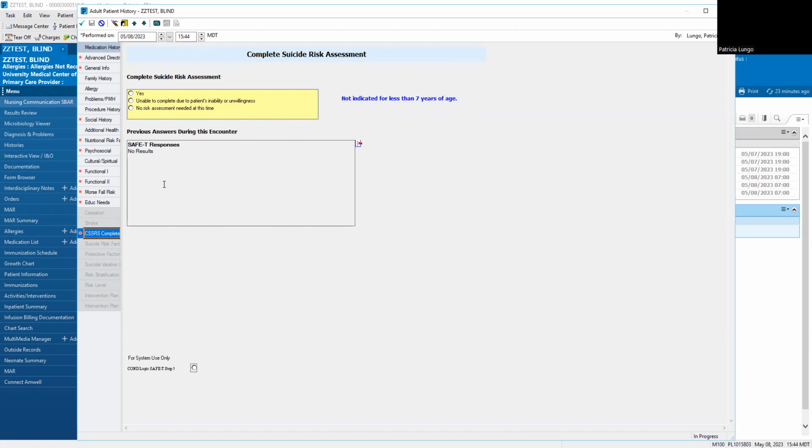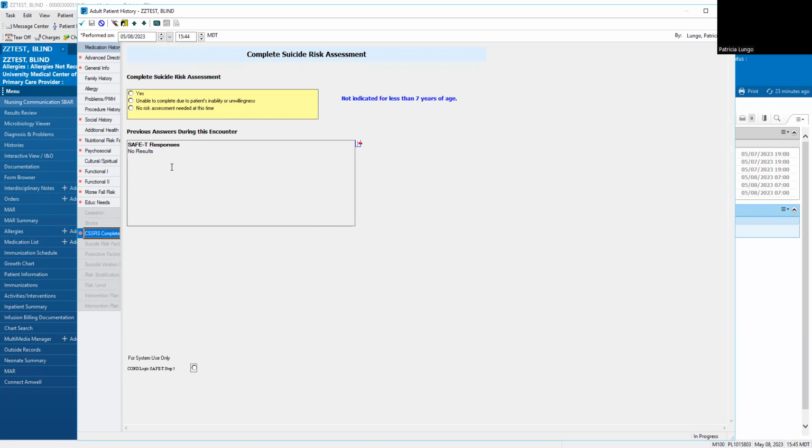If you see documentation here, that means that the patient was already assessed in the emergency department. If that's the case, either the patient is suicidal or not, we are going to put no risk assessment needed at this time, because we're going to do our reassessment later in both cases. When the patients are non-suicidal, it's going to be 5 days from the day of the initial assessment. If the patients are suicidal, it's going to be every shift, but it's going to have to be a reassessment. So that's why we don't want to do it right here.